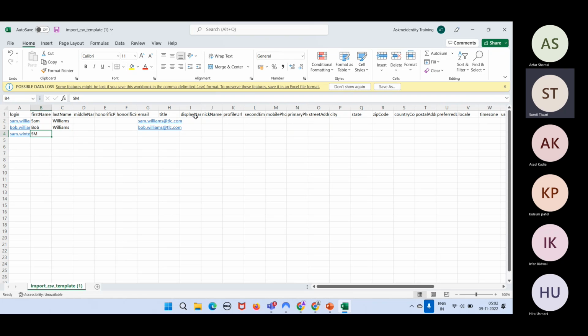So these are the 3 users we are going to create. We can create as many users, up to 10,000 users, using a single file. And let's say I'll provide a few other pieces of information randomly about these users.